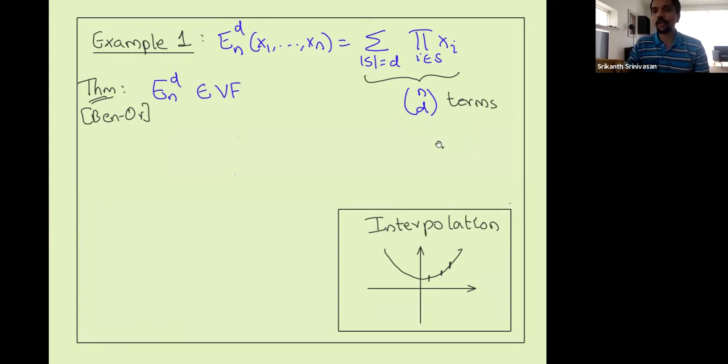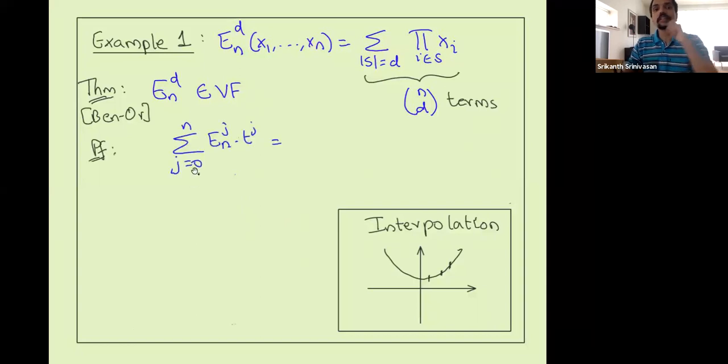Well, it's just the standard fact that we know. If you have a degree D polynomial, so in the figure that I've drawn here the polynomial is like a quadratic, then you can determine the coefficients of the polynomial by evaluating it at D plus 1 distinct points. I should have said here, I'm talking about a degree D univariate polynomial. I can determine its coefficients by evaluating the polynomial at D+1 distinct points and taking suitable linear combinations. This is a standard fact from linear algebra. It uses the fact that the Vandermonde matrix is invertible, but this is extremely useful in various places, and in particular, it's useful in this construction here.